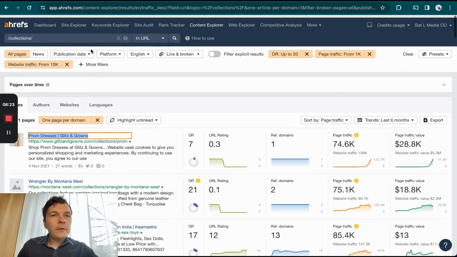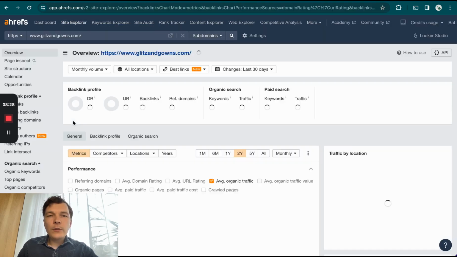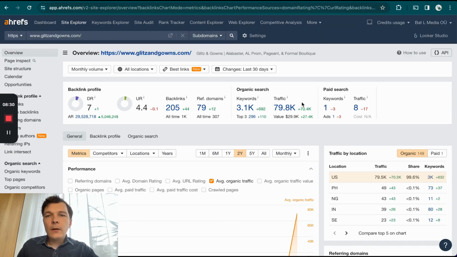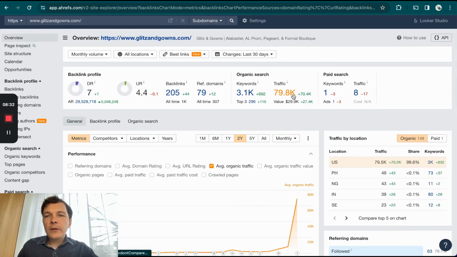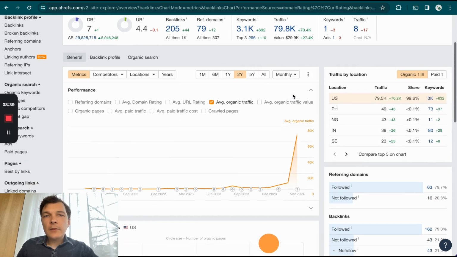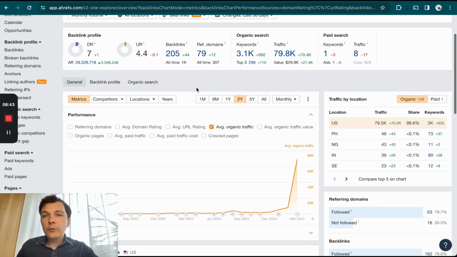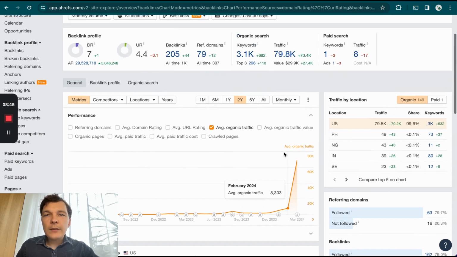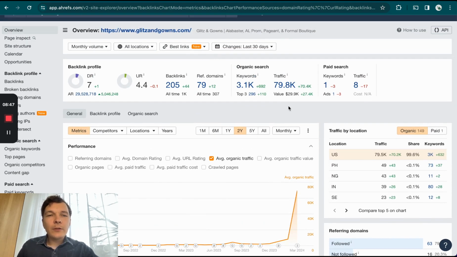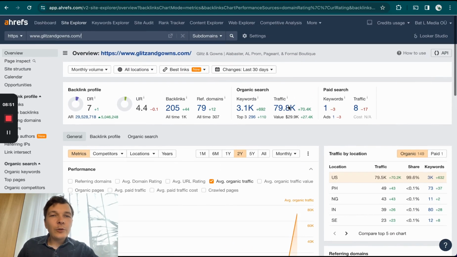If I find something like that, I always go to Site Explorer just to see how much overall traffic they're getting. Okay, it seems that most of the traffic is going to that one page, which is a good sign that they're not a massive site. They don't have a million category pages or a lot of topic authority. They're mainly doing this one category, or they're getting more traffic from this one category. So it seems to be a good opportunity there.